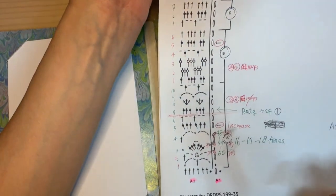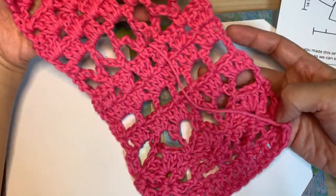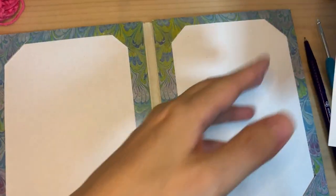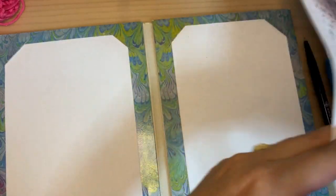Okay, and this is the measurement of the finished project, and here is the written pattern and the graphic pattern. So I will follow this pattern, and then this is the sample, and I'm going to show you how to crochet this beautiful pattern later. And so please follow this graphic.